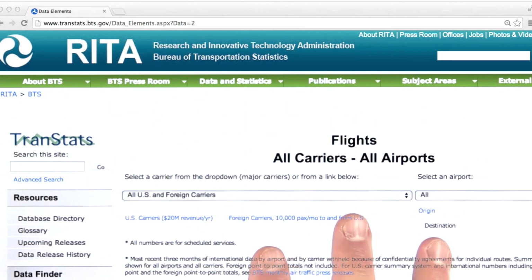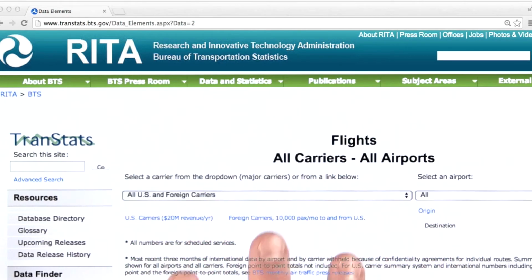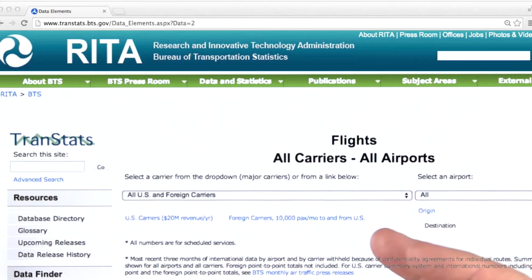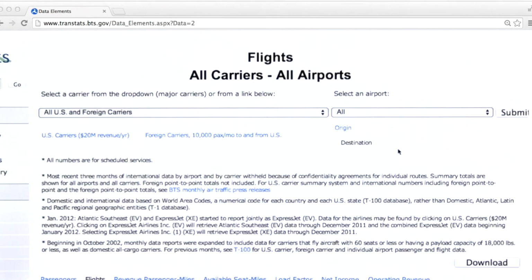But in order to get it, we have to go through a lot of work and a lot of manual effort if we want to pull all the data for all the carriers. So this is a great example of a situation where we would programmatically deal with this problem. Now I've got this zoomed in big enough so that we can see what's on the page, and as a result the layout is falling apart a little bit, so bear with that.